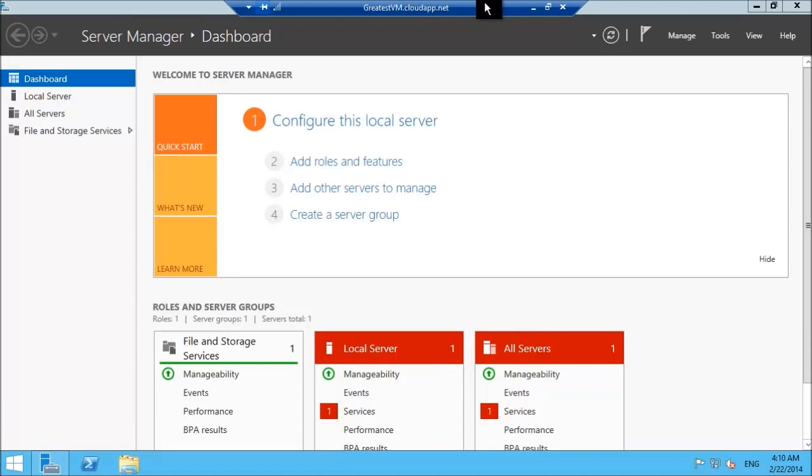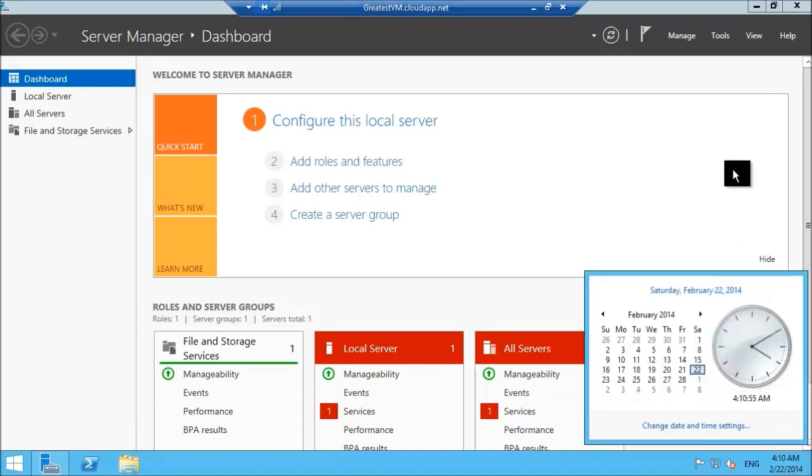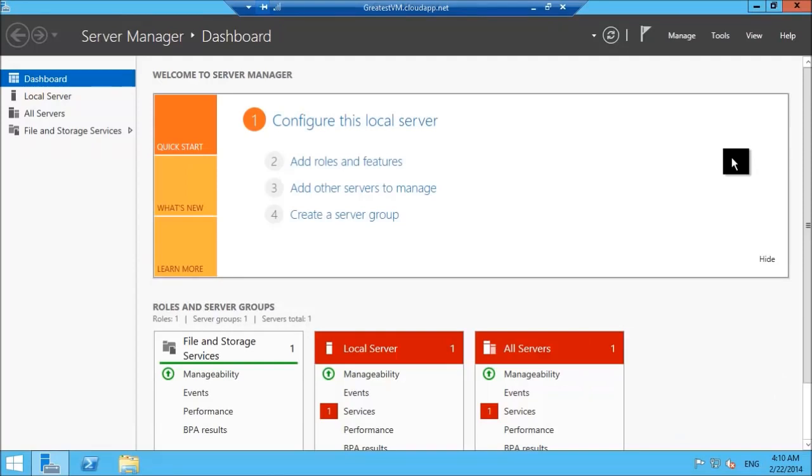This is just the first run. And again, it's a Windows Server 2012 R2. I'm seeing the local time over on the east coast of the US, because that is indeed where the machine is running. And basically, we have an environment.